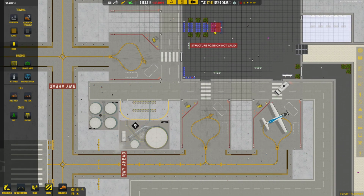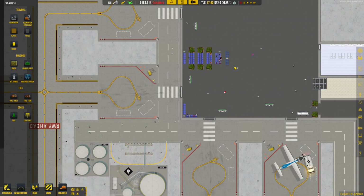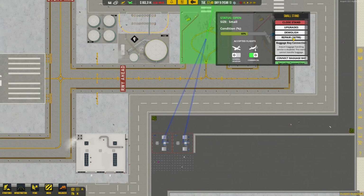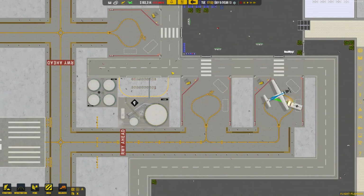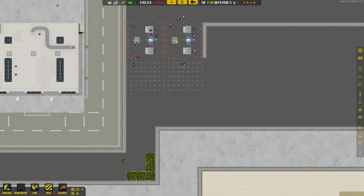Going to keep an eye on these seats too and see whether or not these seats get pretty full, and if they do, we might start to put some more seating around. We do need to do stuff like that, take care of all the terminal and put lots of seating around. I do not like doing the repairing job, so I'm going to have a look online and see what the automation is for that, and who on the board I need to hire to get that. I'll have to research, because that definitely is required.